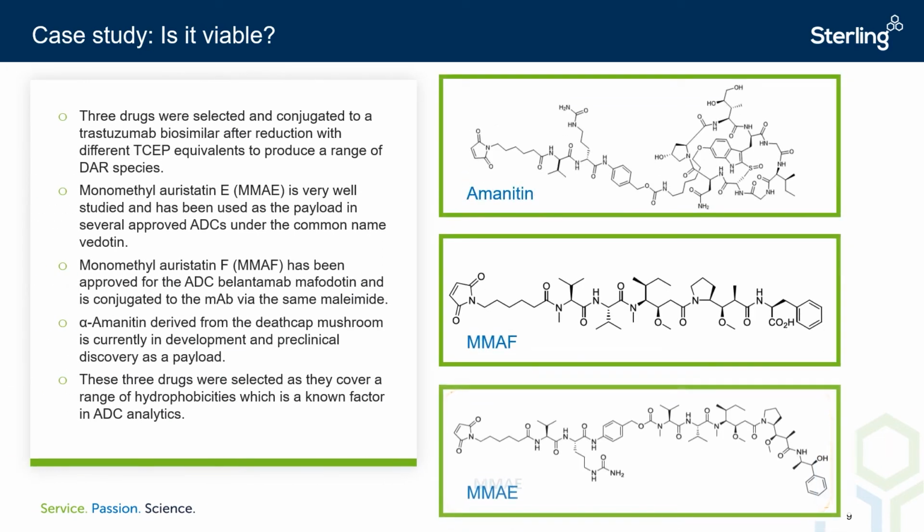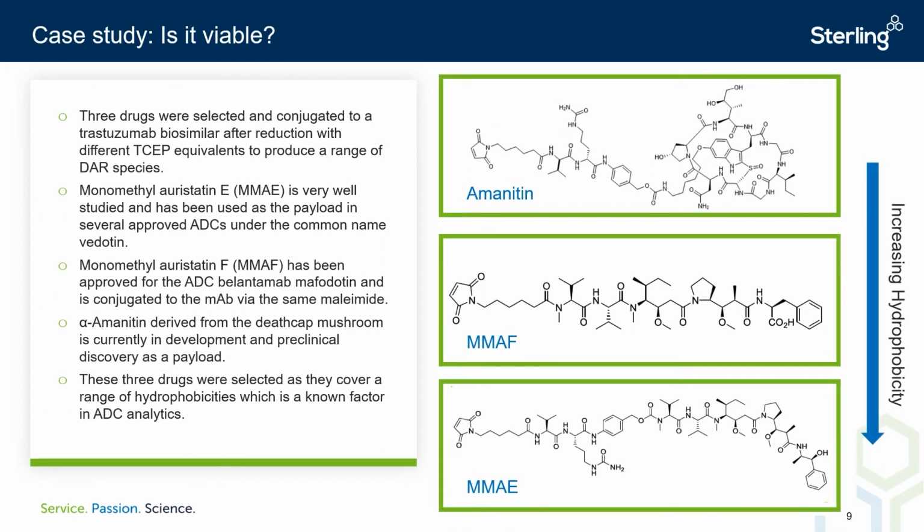So for the next part of the presentation, I'd like to look at a case study of various payload molecules combined to a trastuzumab scaffold and how analysis via mass spectrometry can compare with optical techniques. So we selected 3 drugs with different levels of hydrophobicity that have been well established in ADCs. On the bottom here, we've got MAE, which is an auristatin, commonly known as vedotin, which is a reasonably hydrophobic molecule present in a commercially available ADC.